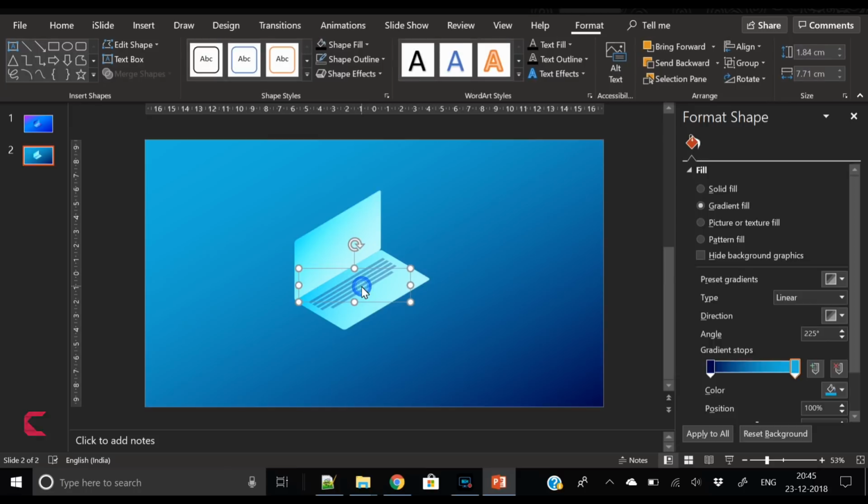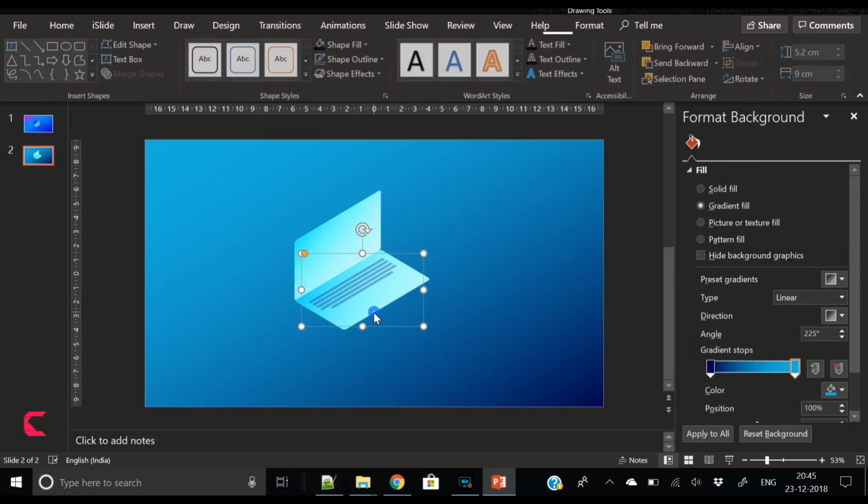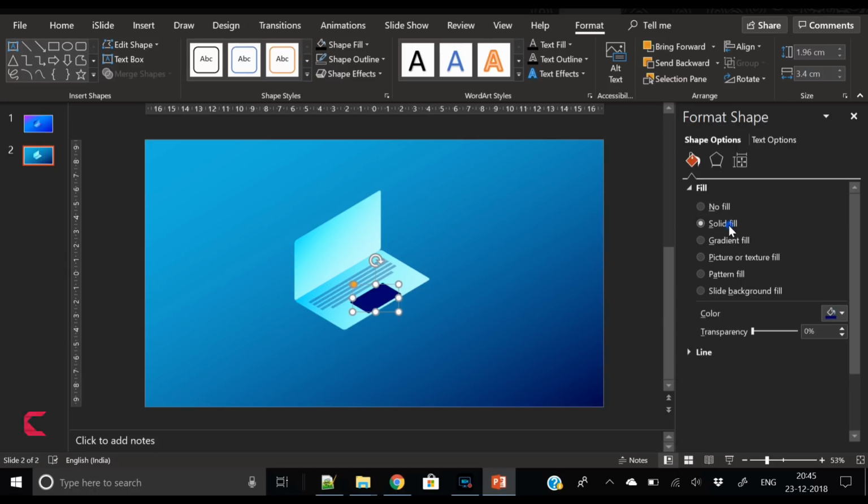You have to create lots of slides, and after that your subconscious mind will start working, and you will come to know that okay, I need this color, okay, I need this background, and these are the best color combinations. So that comes with practice.